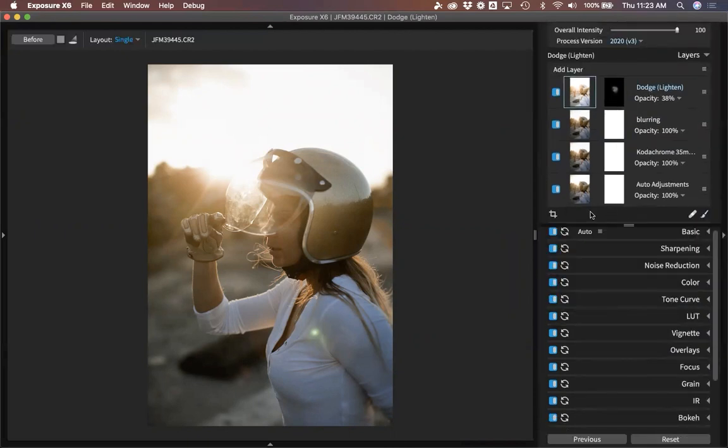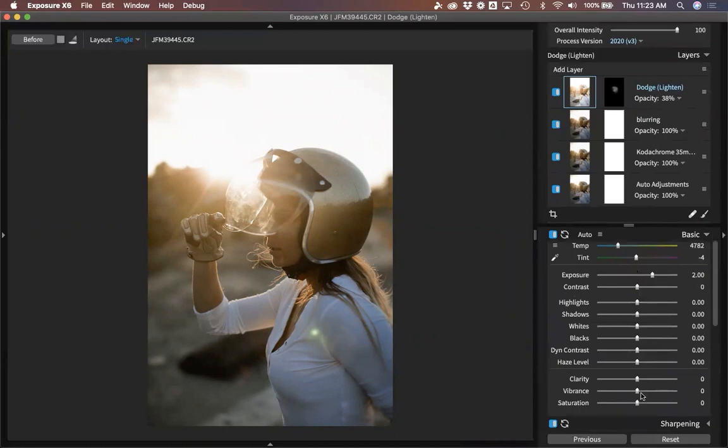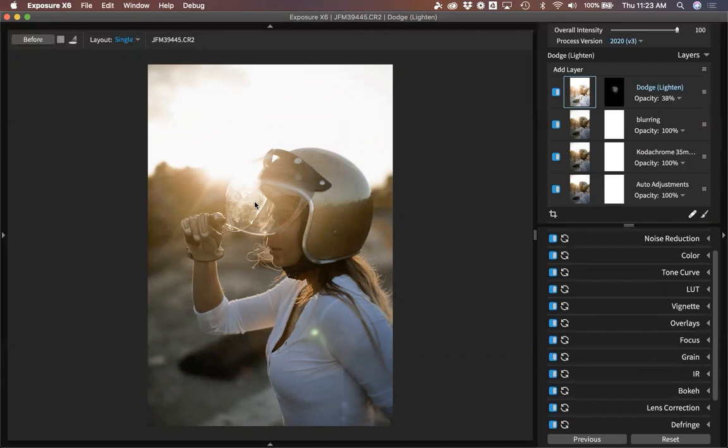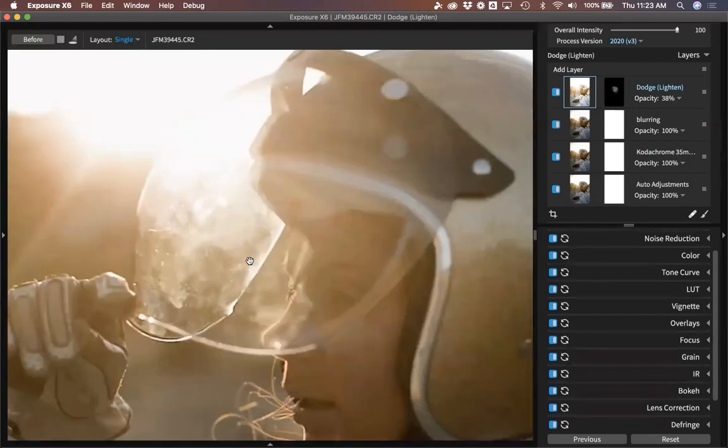And one other thing I'm going to do, and that is on the basic panel, I'm still selected on this dodge layer where I did this to her helmet. I'm going to add a little bit of clarity. But I have this dodge layer at 30%, so I'm going to add a lot more clarity. The fingerprints on the visor. Well, there might be. No, you're going to lose some detail. You could put some skin smoothing right here to try to lose some of that texture. Let's see what we can do.